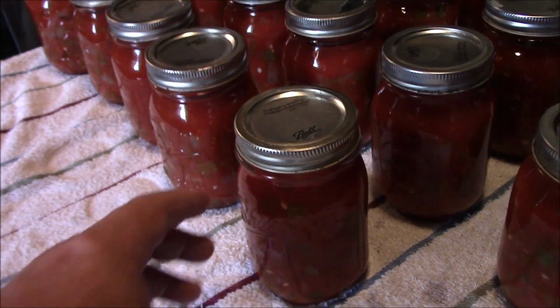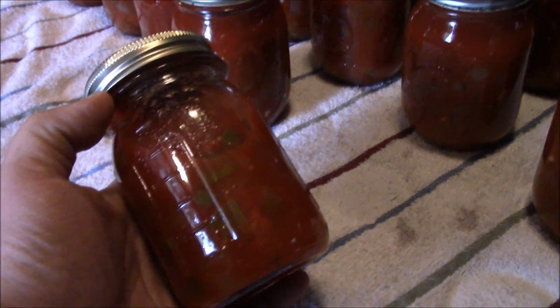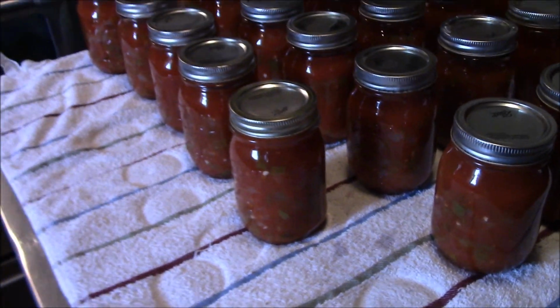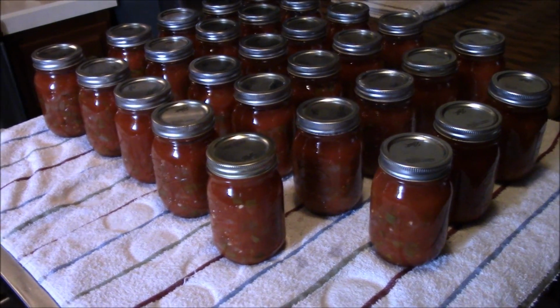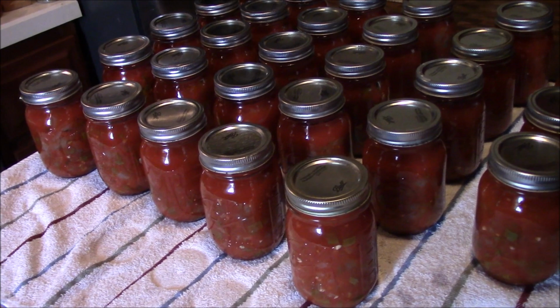Let's see if I can't get one here now. We'll mix them up here and show you a little bit. Probably not the best view, but we'll pull back out here and that's what we ended up with, guys. It's some really good salsa. We really enjoy it, and it's nice and chunky.